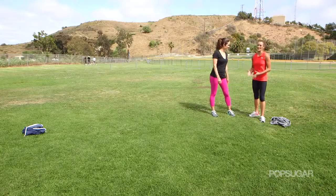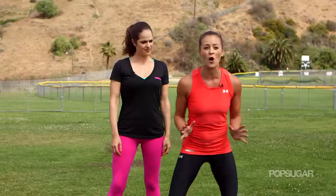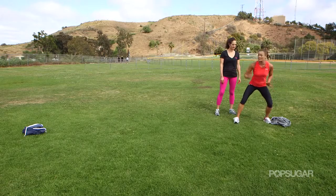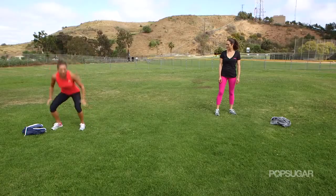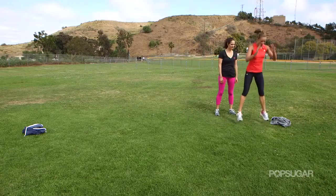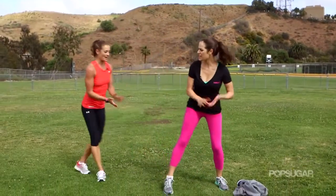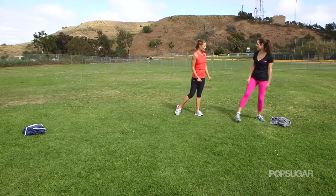So now we're really getting into the boot camp style exercises. This one's great — a lot of cardio conditioning and lower body. You're going to start with a 10-yard distance using any open space you have. You want to do a lateral shuffle, then go into three squat jumps, powering off those legs. Come all the way back and repeat it — you're going back and forth. Use whatever you have to mark those 10 yards; we just threw down our sweatshirts.